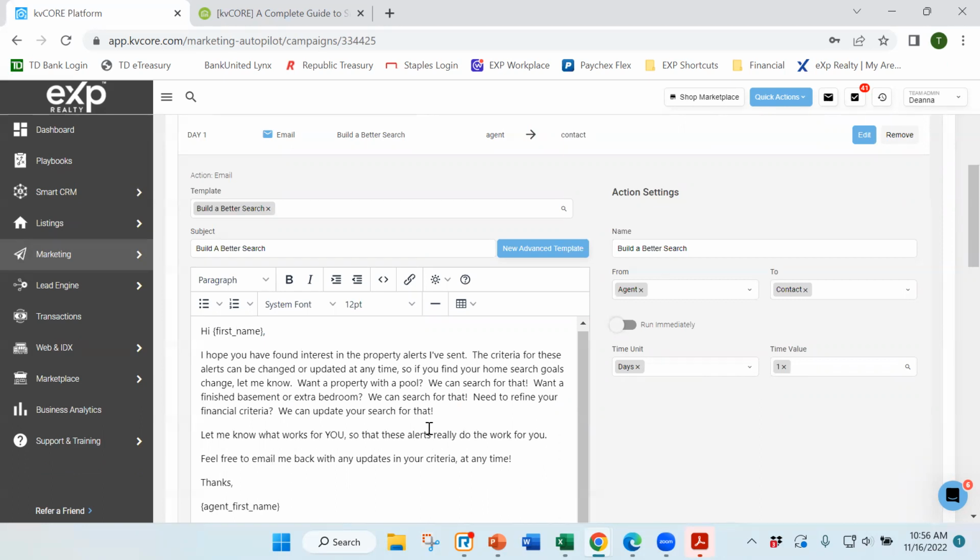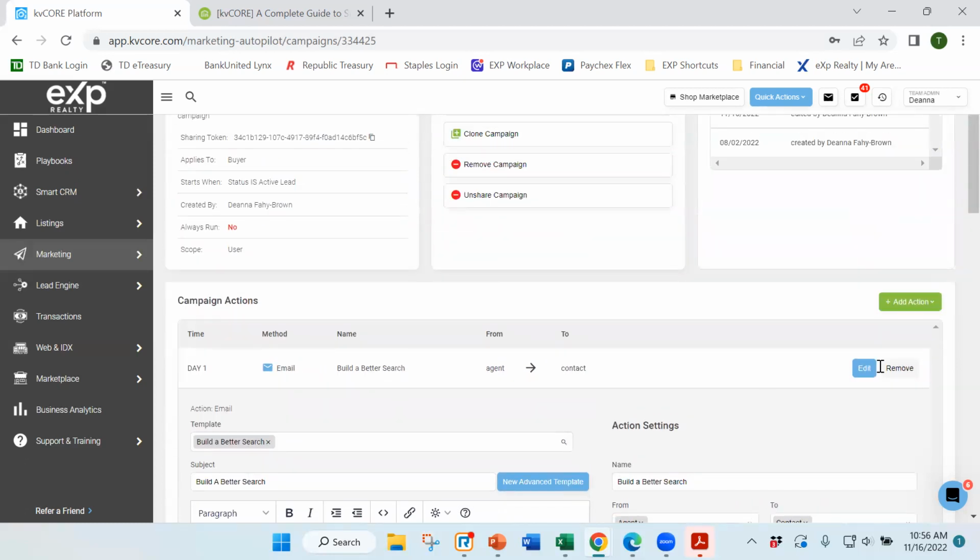So I thought it would be a valuable message to let people know, hey, you can control the criteria that we search on. Are there things that are meaningful to you? What are you looking for in your dream home? Do you want to expand the search, restrict the search? Just know that you drive that train, sort of. So that was what we layered in as a day one message.